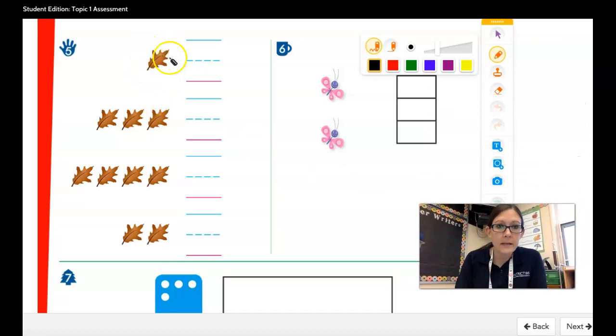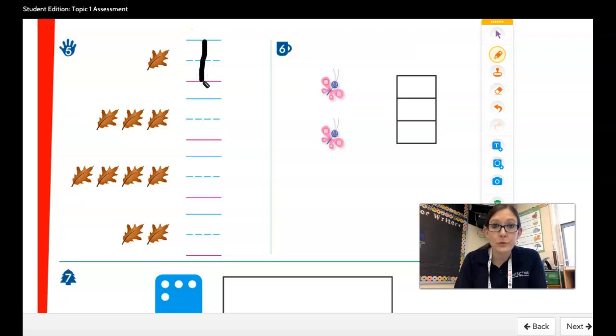How many leaves here? 1. We're going to write the number 1. Good job. Did you do it? Remember, 1 is fun. Straight line down and then you're done. How many leaves here? 1, 2, 3. So we're going to write 3 to show 3. Around the tree, around the tree. That's the way we make a 3. Make sure your 3 looks like mine. That goes the right way.